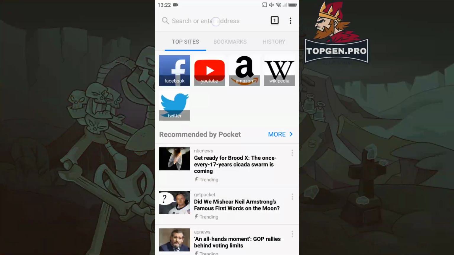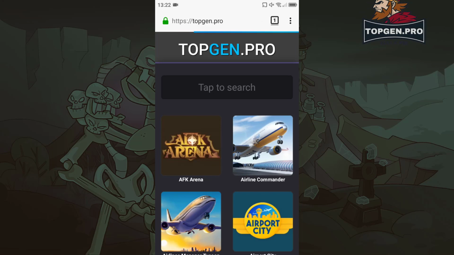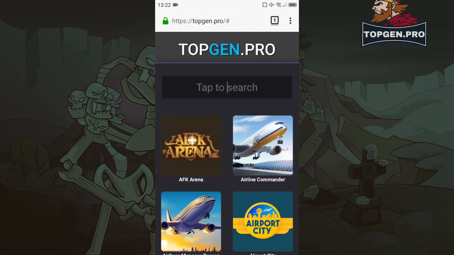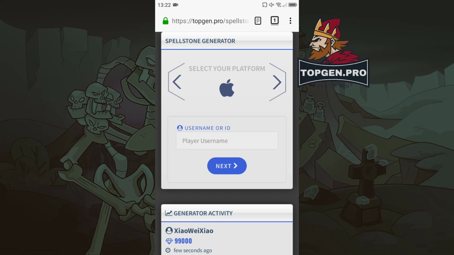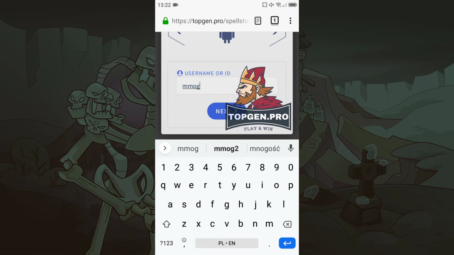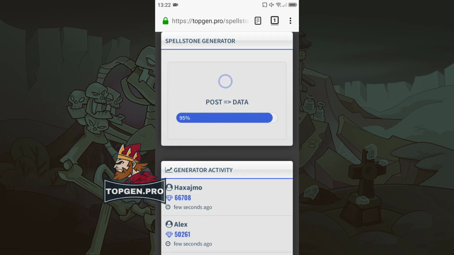Open your browser, visit topgen.pro and find your game. Insert all necessary details and click the next button. Select the amount of resource and click Start Generator button.